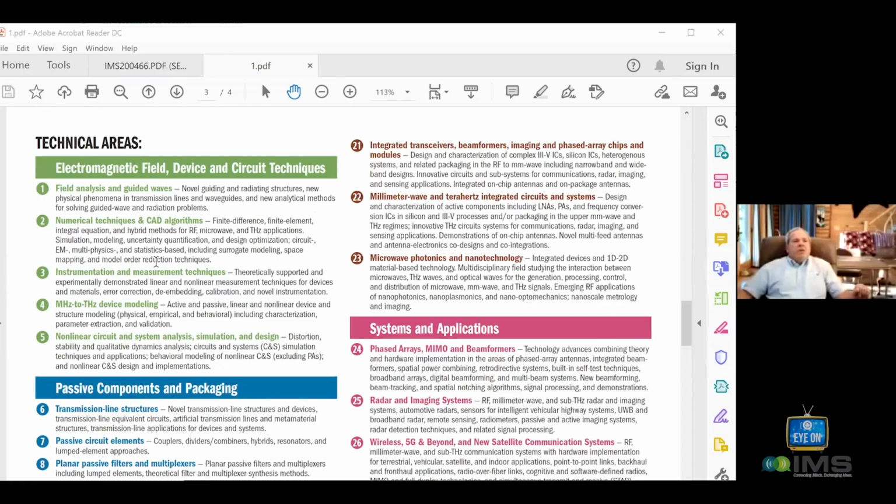There's two areas that are very, very important. This is the call for papers. Technical areas are down in the document a little bit. There's one committee for each of these technical areas, and so it's very important to select the right technical area for your paper. And there's two alternatives that you put in as well. If you pick an area that the people on the committee don't know much about, they're going to say we'll pass it on to another committee. And the other committee doesn't get very much time to look at it. So your paper is at a big disadvantage if you pick the wrong area. Be sure and try to pick the right area.